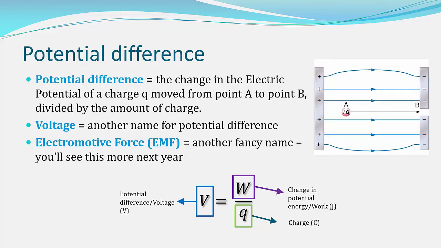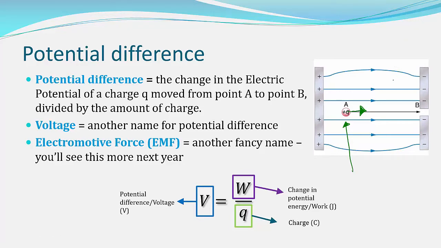If we have a look at this diagram over here to the right, we've got this charge. This charge is a free charge, but it's a positive charge. Now it's next to this positive plate, and as we know, like charges will repel. So this charge will experience a force in this direction. What you've got in the blue lines is what we call an electric field. That electric field is caused by the potential difference that's there.